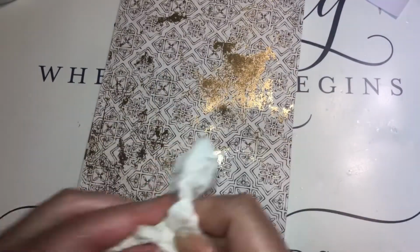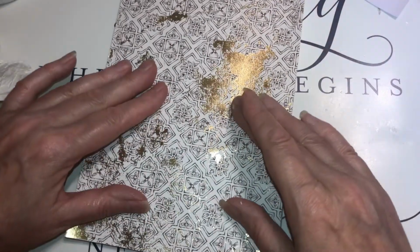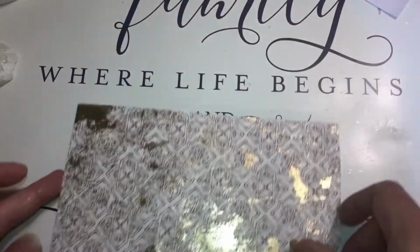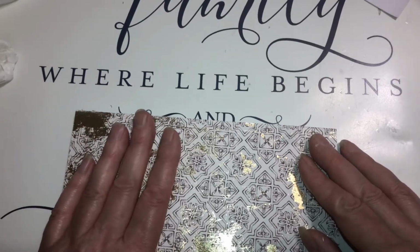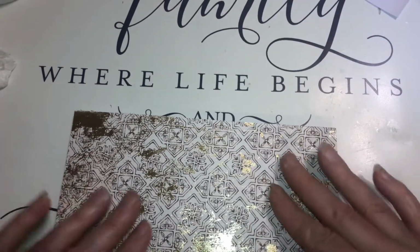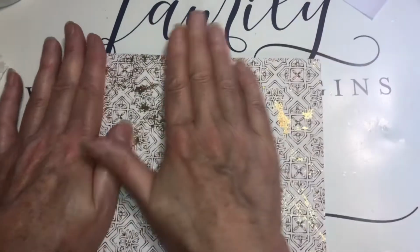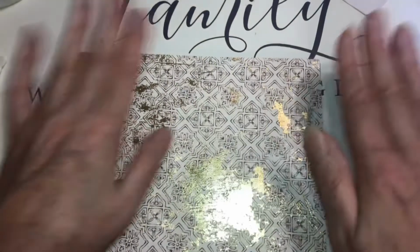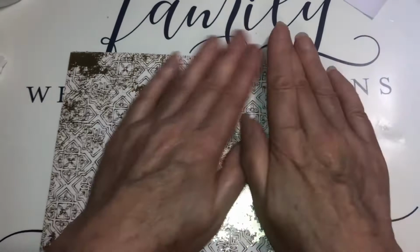All right, again, I'm going to use my napkin. And I'm going to make sure I'm down to the sides, each side, this way. In the top, in the corners, because I always cut that off. I just want to make sure they're lined up. And I'm going to push, push, push. Especially around the corners. I see right here we're going to have to cut some off. That's okay.